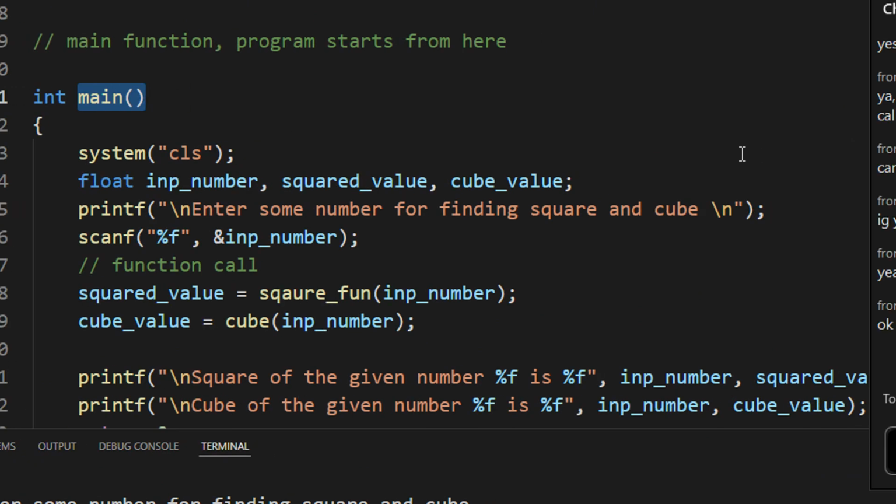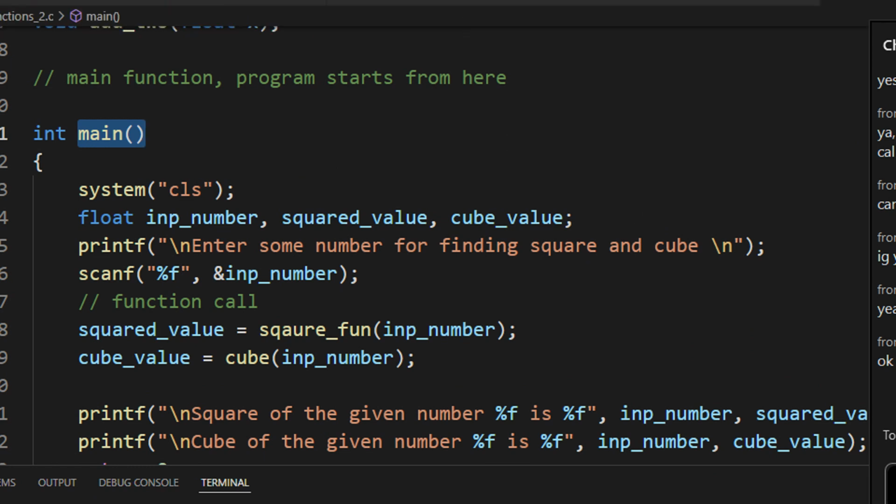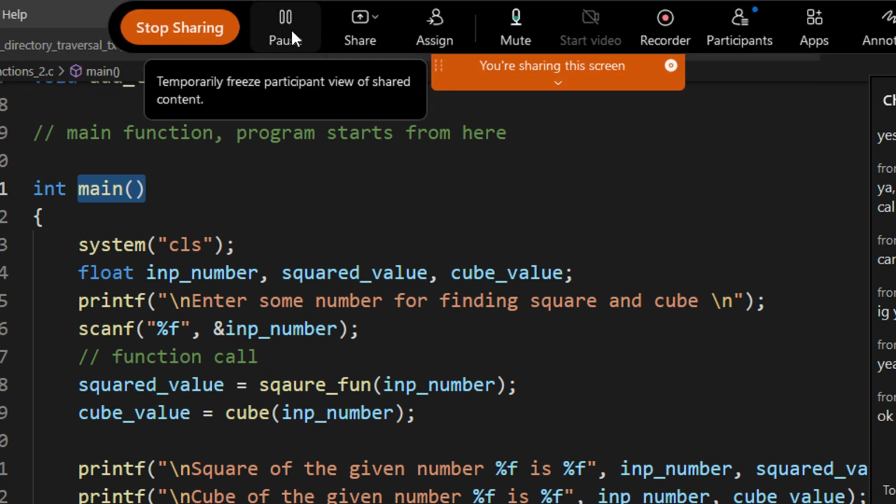So class, let us do one thing. Let us take a break for 3 minutes and we return at 11:50. And this will be the last code that we are executing today. Okay, so just a pause. Anyone who has a doubt, you can ask during the break. The rest can return at 11:50.